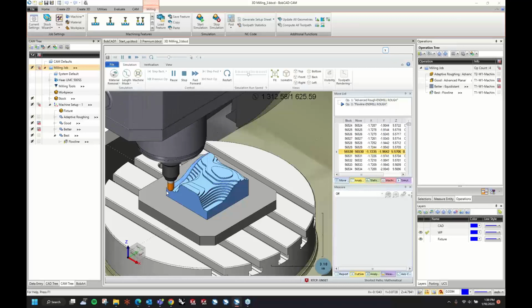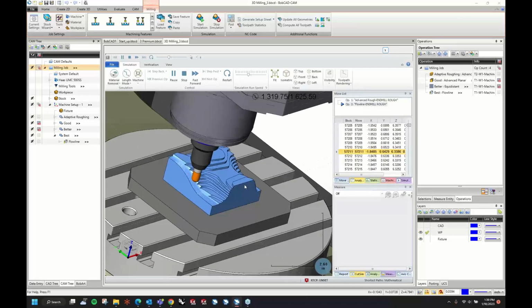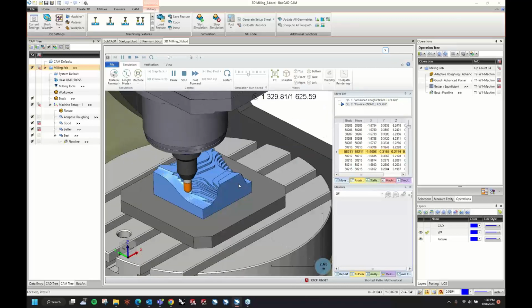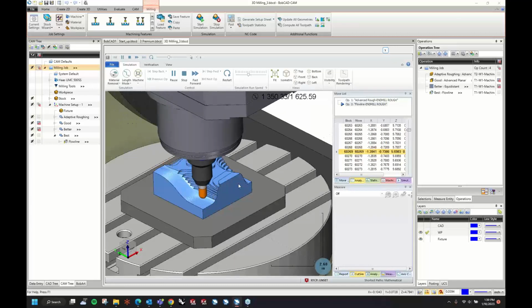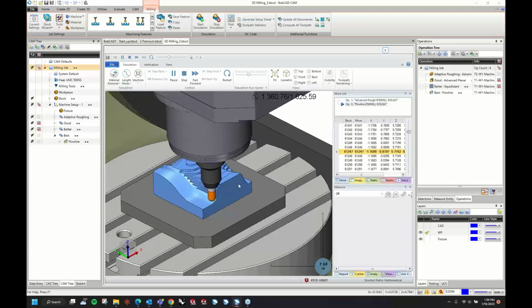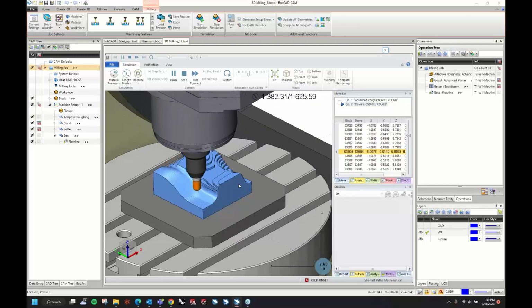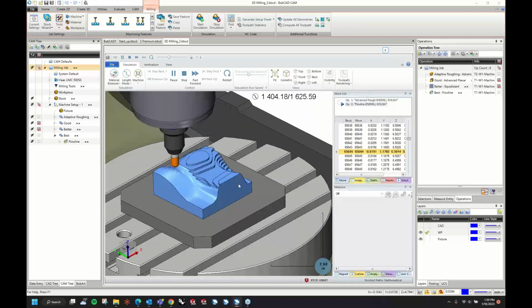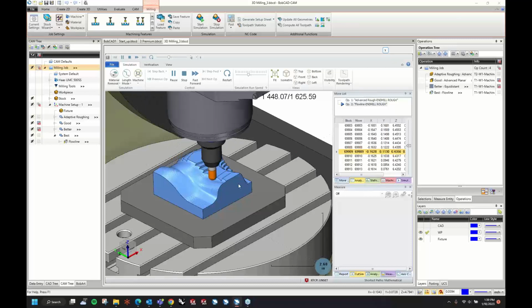So flow line acts a lot like planar, because it's just going back and forth in this case. But it will give you a little better consistency going up these walls because it doesn't have to maintain that even step over. Essentially, planar is being draped over the model and it falls where the surfaces are, where these follow the surface.